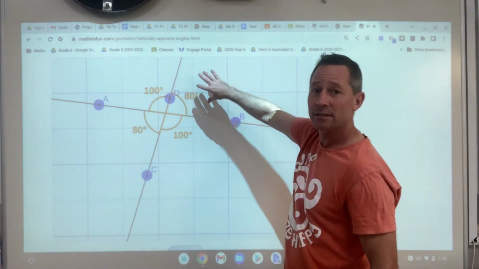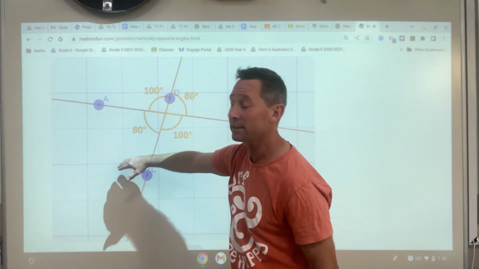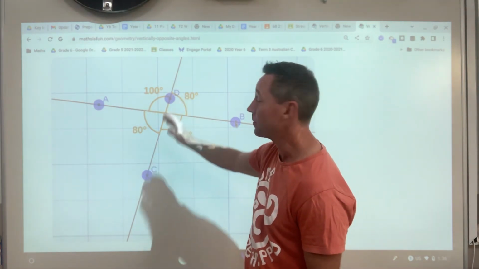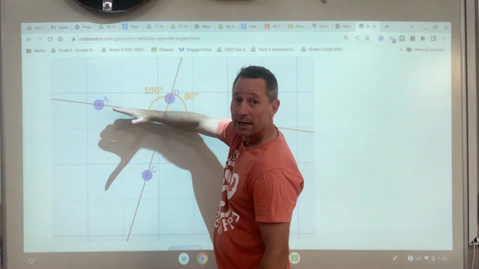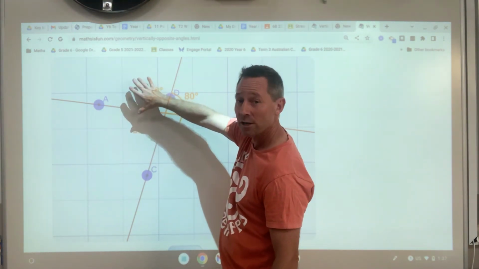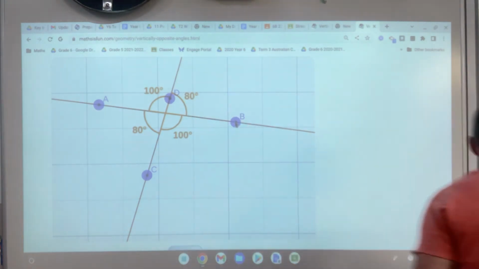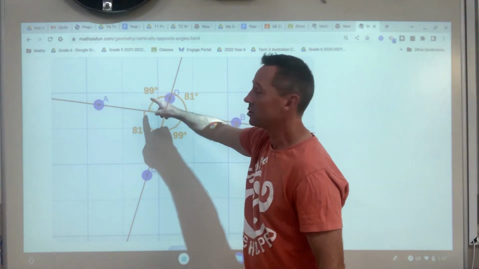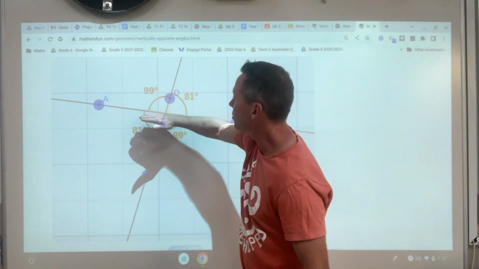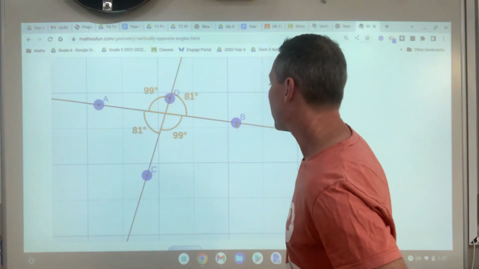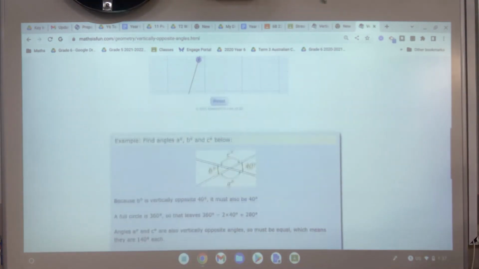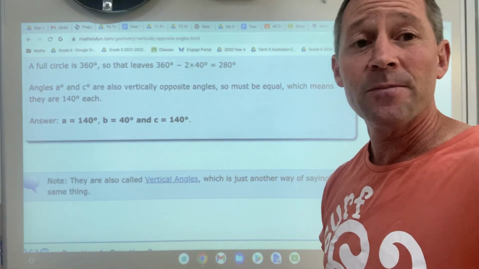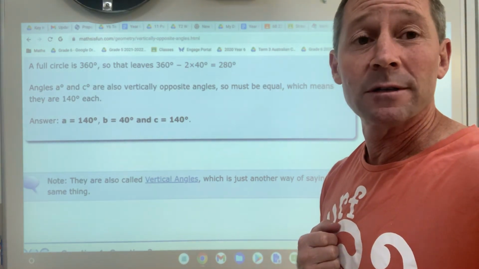So if I move it slightly again, see I'm moving it. This angle is 80 degrees. Vertically opposite angle will be 80 degrees. This angle's 100. Vertically opposite, this angle will be the same. And supplementary angles add up to 180 degrees. This one's 100, this will be 80. If I move that slightly a little bit more, this one's 99, this one now becomes 81. Angles on a straight line or supplementary angles add up to 180. Give some of those a go, and I'm sure you'll find some success.